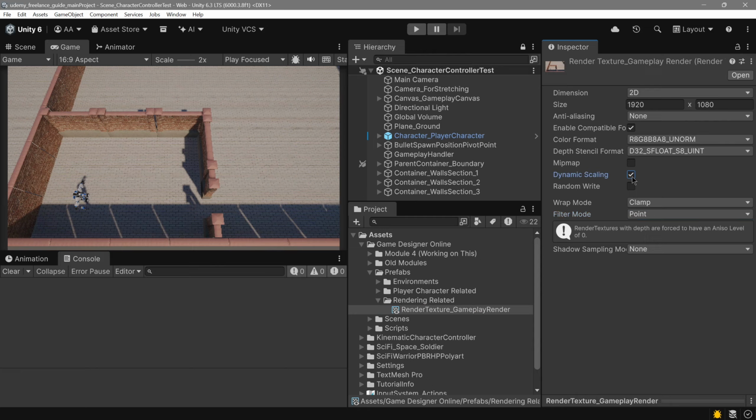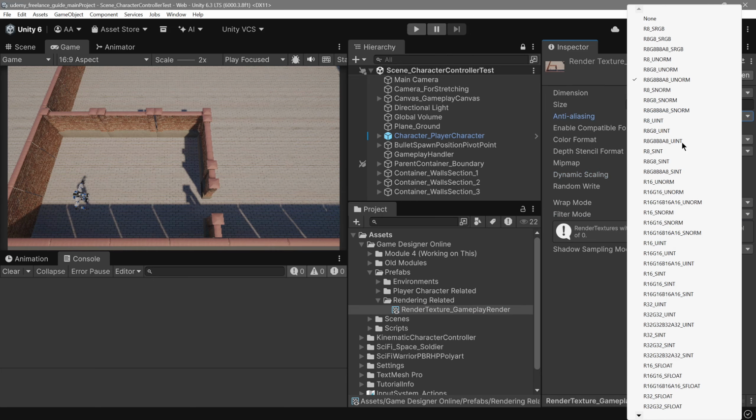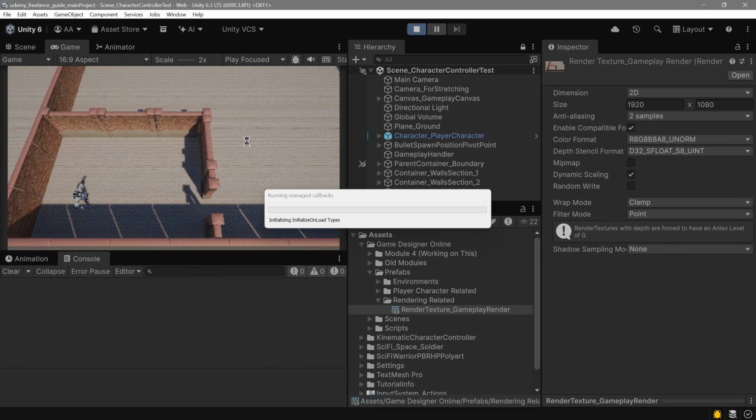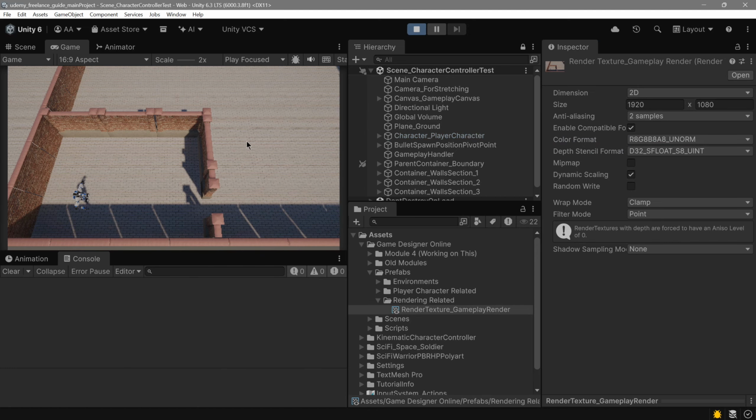We can have dynamic scaling. We'll have anti-aliasing as well. Let's check. I think the color format is fine. Depth is okay as well. And I think this might appear better. Let's see.